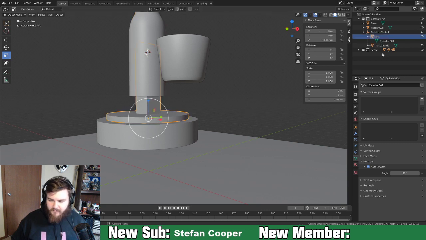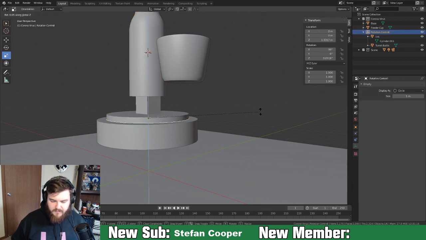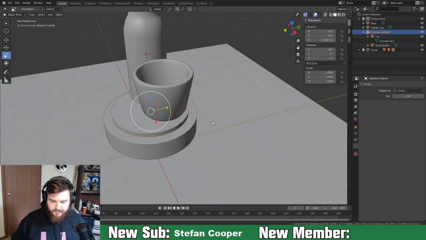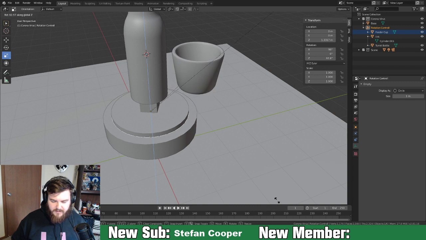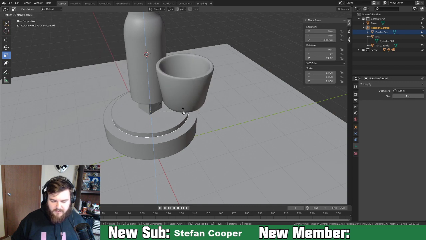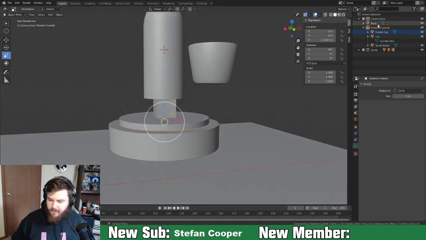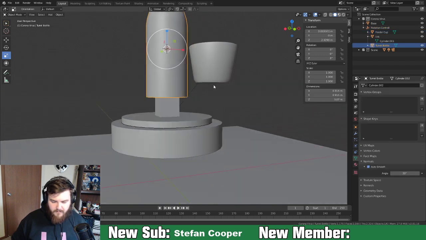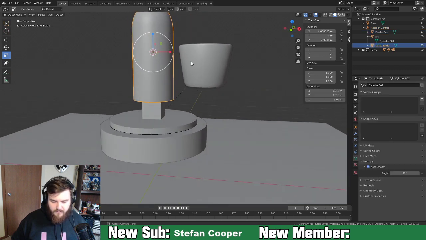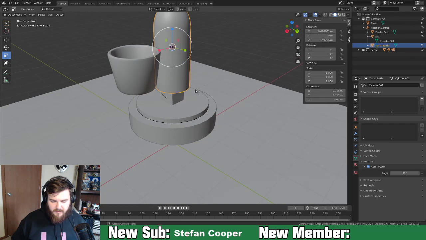And then we've got some things set up to rotate, which is fine. Actually, I'm going to put this feeder cup under here as well, so that when we rotate, the cup is going to go with it. Now we've got to figure out where the center is.